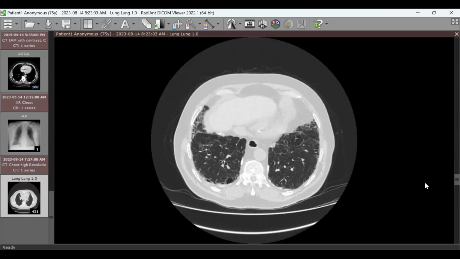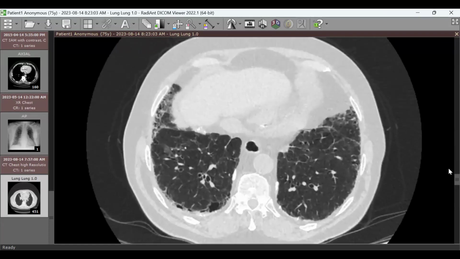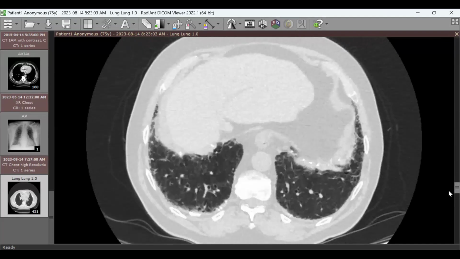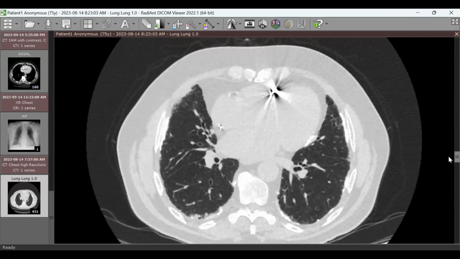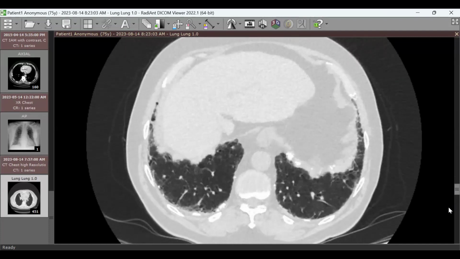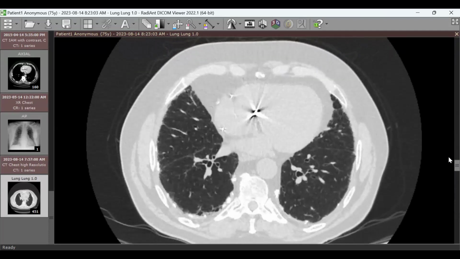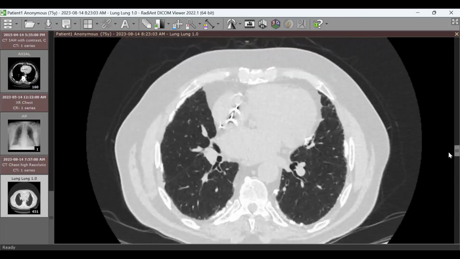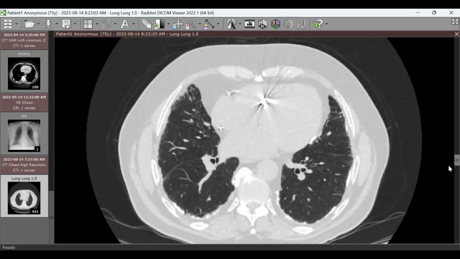Or even focus on this region. Fibrotic changes, honeycombing. So fibrotic insult, maybe interstitial lung disease. Also we have traction bronchiectatic changes involving both lung bases. Okay, I'm going to ask you to describe the elements of the interstitial lung disease here. Fibrosis and non-fibrosis. We have all the elements of interstitial lung disease.